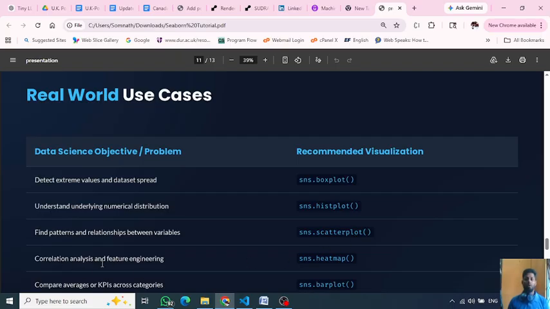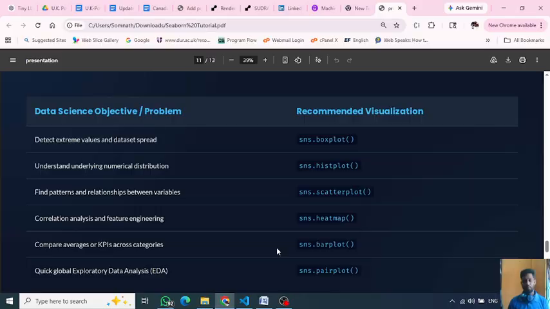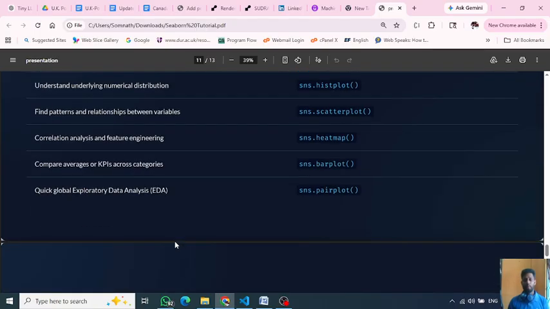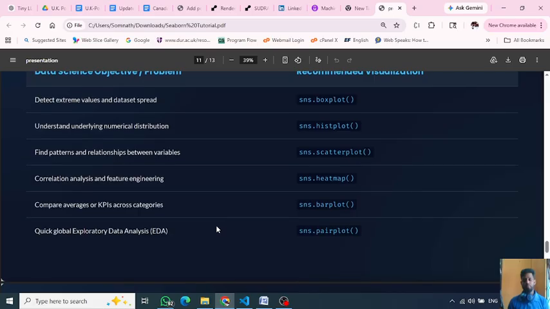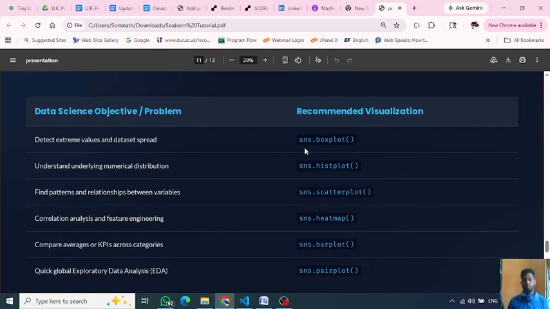For correlation, relation analysis and feature engineering, we need a heat map. To compare averages or KPIs across categories, we need a bar plot. For quick global exploratory data analysis, we need a pair plot. But except the last one, the above five are very useful.